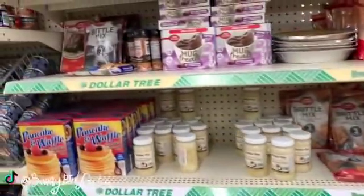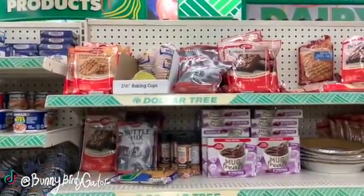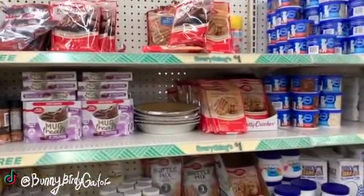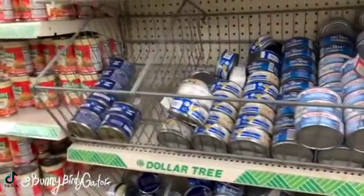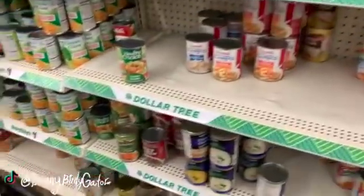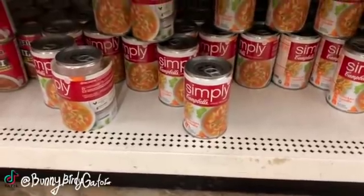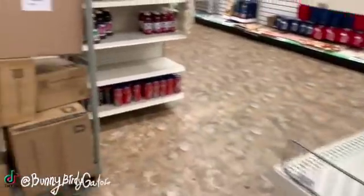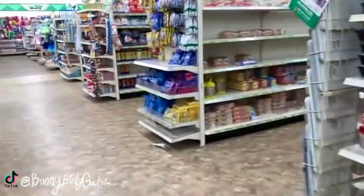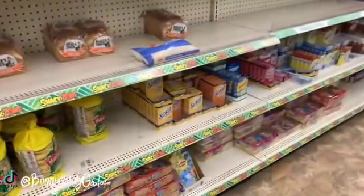Yeah, you guys, we have a lot of new items for fall. We have tons of Betty Crocker mixes, peanut butter, fudge brownie, brittle, chocolate chip, sugar cookie. We have the mug treats. A lot of good items, and we also have some new soups as well. We have the Simply Campbell's chicken noodle soups that are brand new. I want to go down this aisle over here to see what might be new.